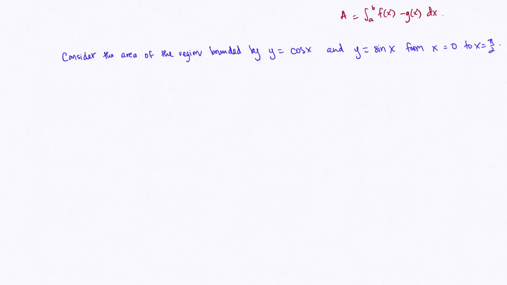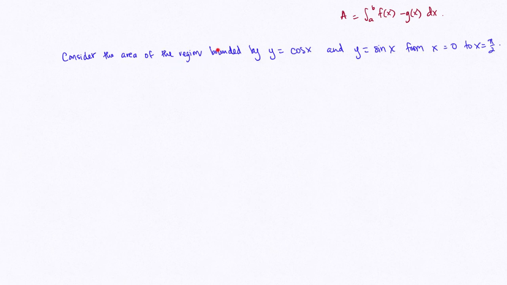The definite integral might not represent the area. We know that to find the area, we integrate the difference between the upper curve and the lower curve, the integral from a to b of f of x minus g of x dx, assuming that f is the upper curve and g is the lower curve on the interval a comma b.